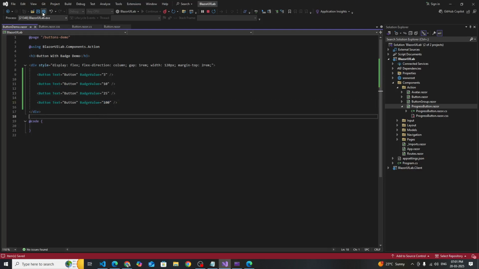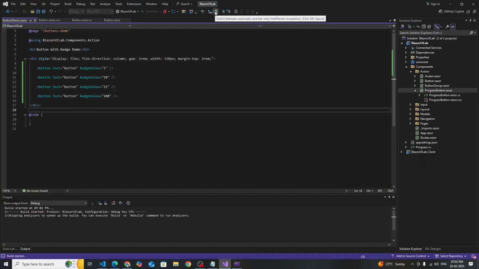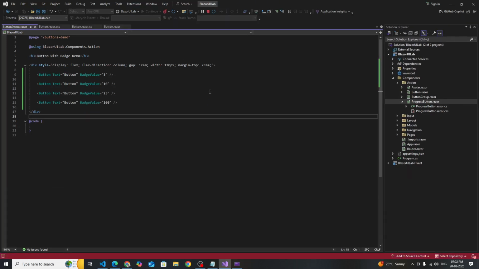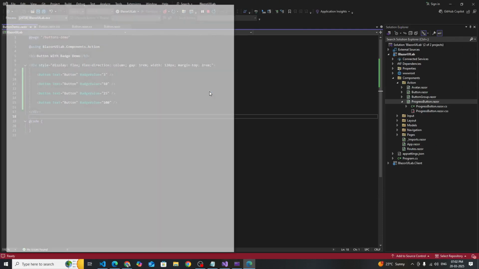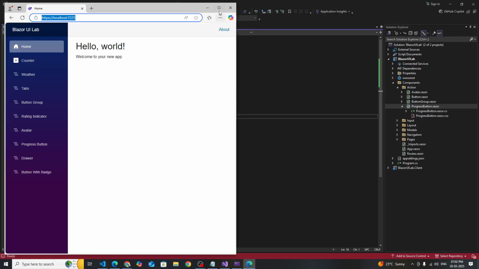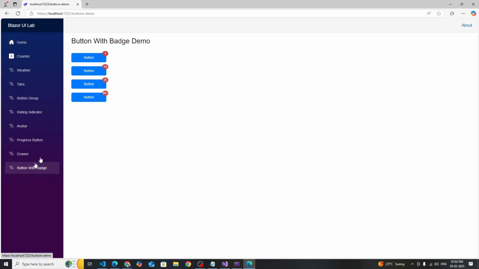Okay, so let us see how does it look now with the different badge values. Yeah, it shows perfectly what we want it to be, because if it's a single digit, it shows nicely. And then if 2 digits also, and then if it exceeds the badge value limit, then it shows a plus symbol and then the limit over here. So it works nice the way we want it to be.